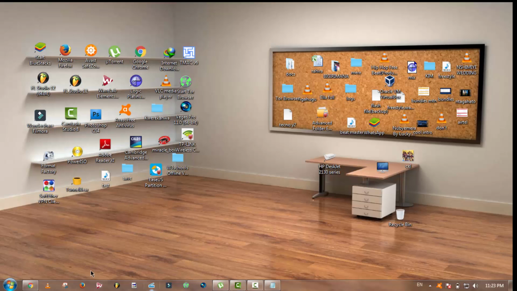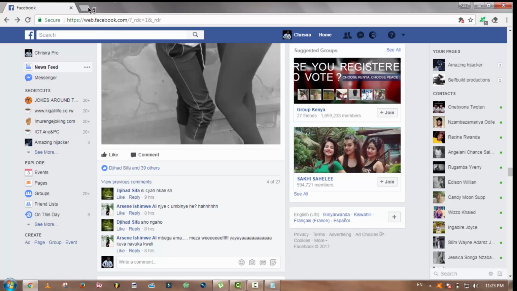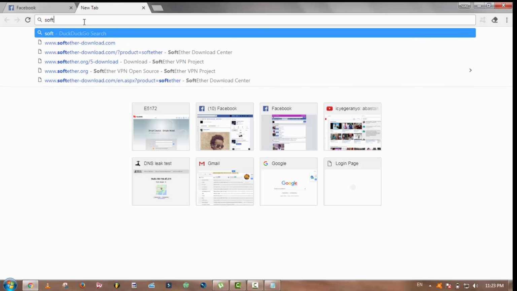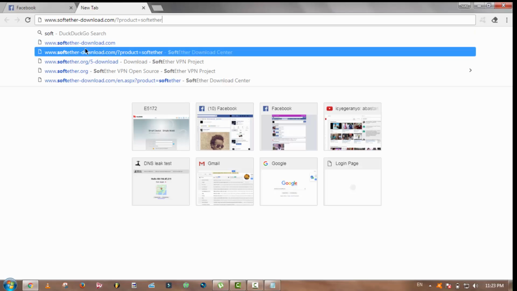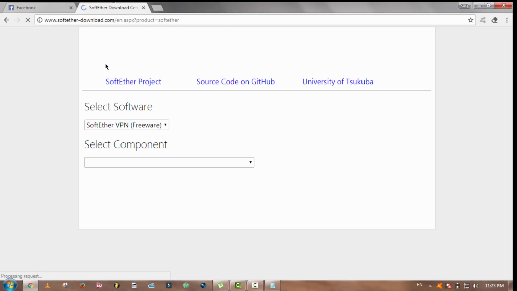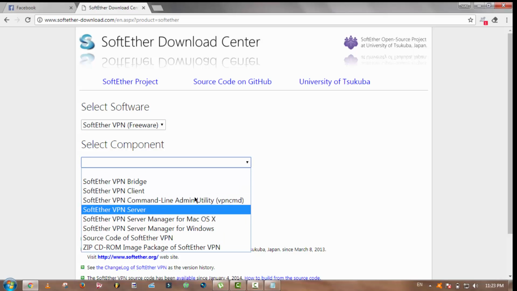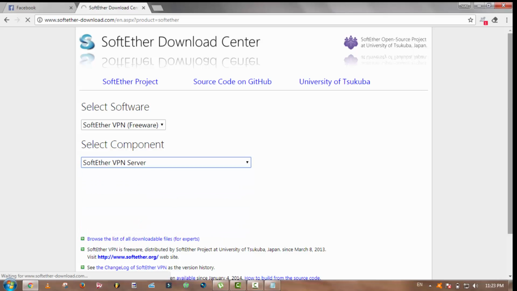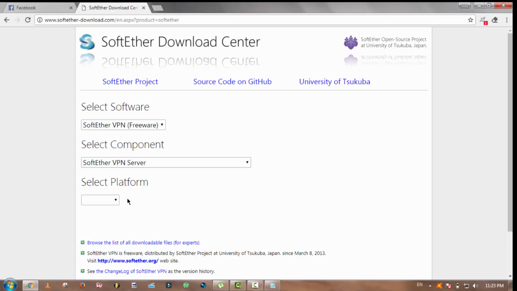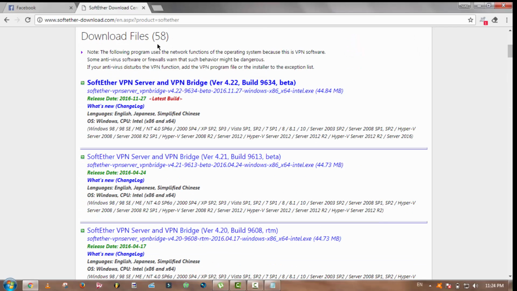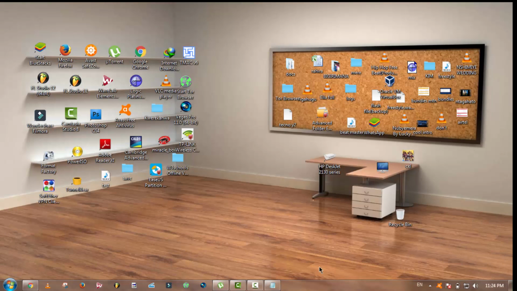Okay, let us start. First of all, we need to go to the software website to download it. This is where it is. Here we choose what you want to download, then you set the platform to Windows. Then you can download it by pressing here. I've downloaded and installed it, so I'm going to show you how it works.